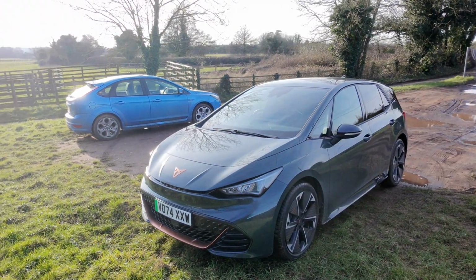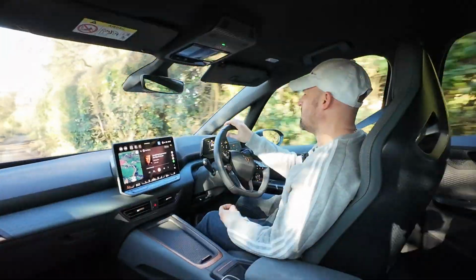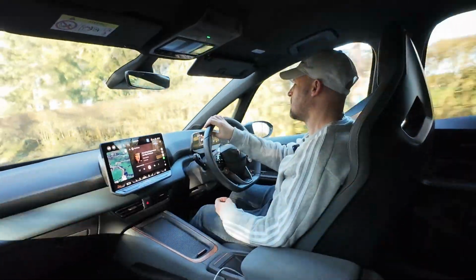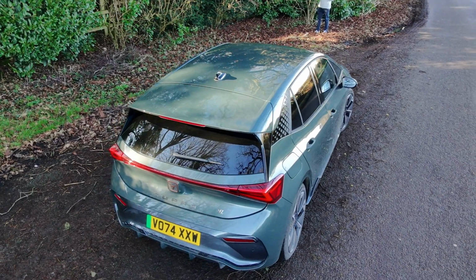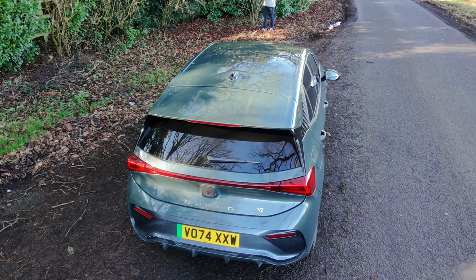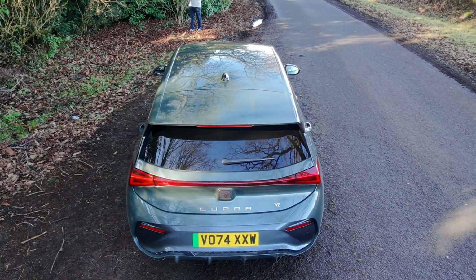Same with the Omi app, that's no better. And the routines on the Omi app sometimes are a bit hit and miss. They sometimes work, sometimes don't. So both of those aren't great. In the end, you get around it, and it's not the worst thing in the world. It's a slight inconvenience very occasionally.